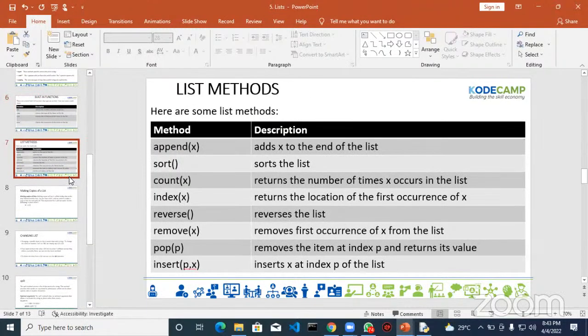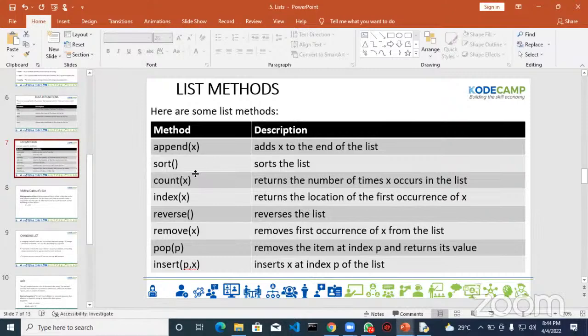So now we look at the list methods. There are so many methods in the list, but these are the few useful ones that I've been using myself.